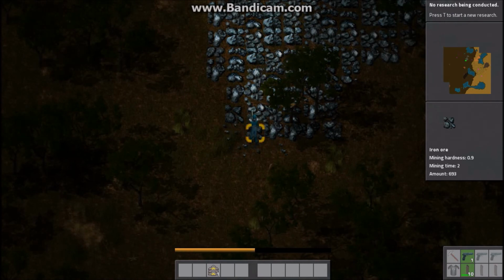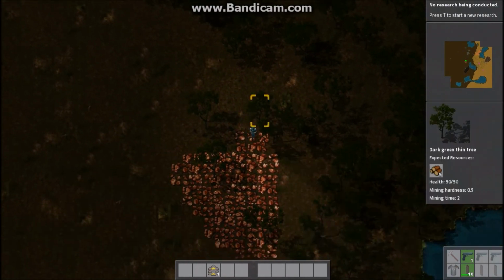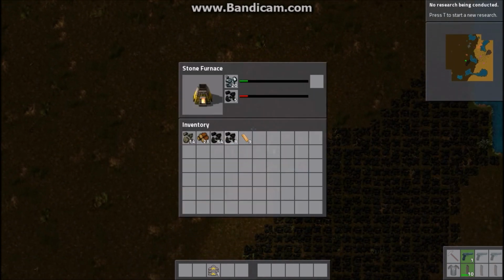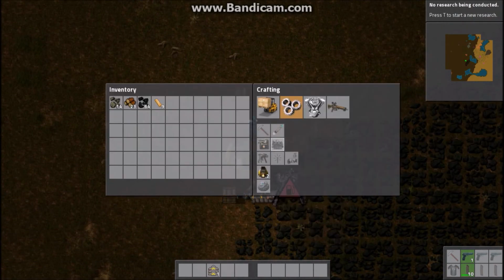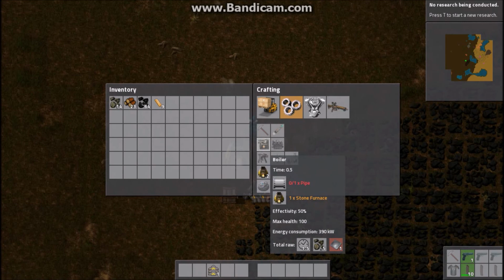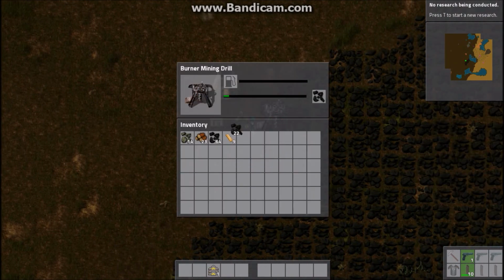Oh, and my pick broke. Joyous. So I'm actually gonna let that go. I'm gonna go build a new pickaxe. So run. Put that in there, hopefully. So 1, 20, 25, 26 iron, 3 copper, and 5 stone. Once I have all that, I should be able to get the most basic electric system up and running.